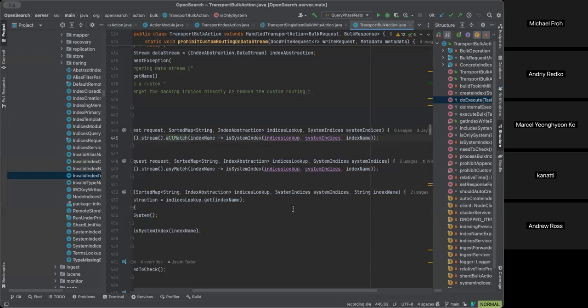So OpenSearch can reserve special indices to say, I'm storing data here. To some extent this does feel a little bit like a relic of its time.